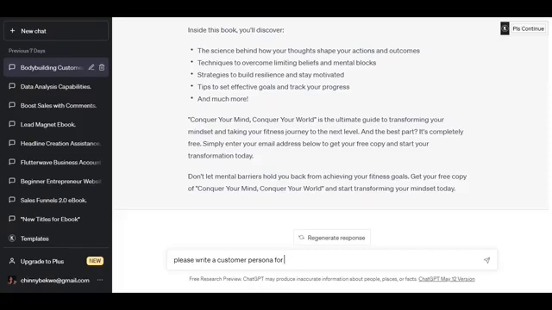Please write a customer persona for someone who buys fitness products. But you can also use it to sell a business, something that has to do with business.